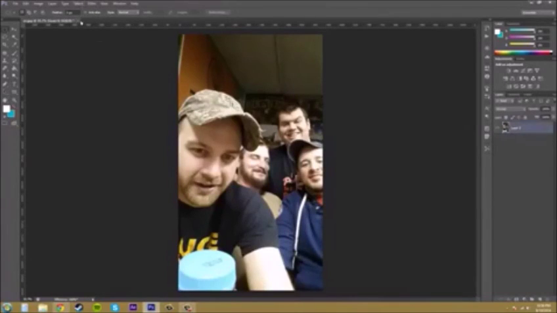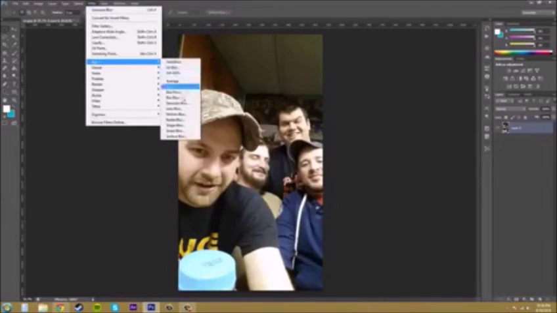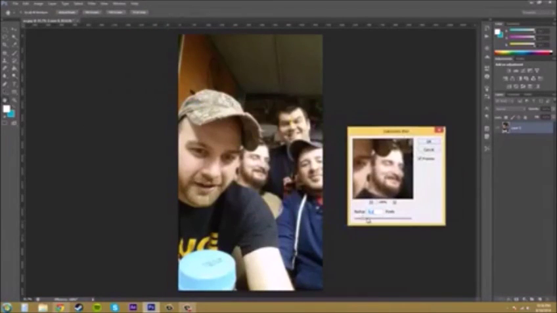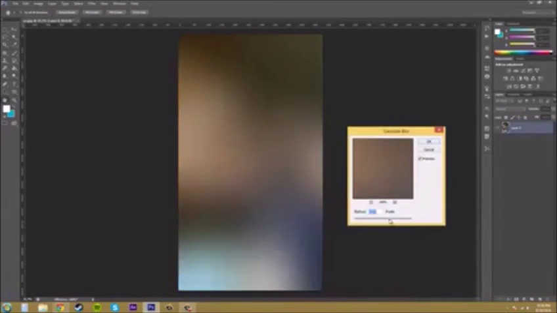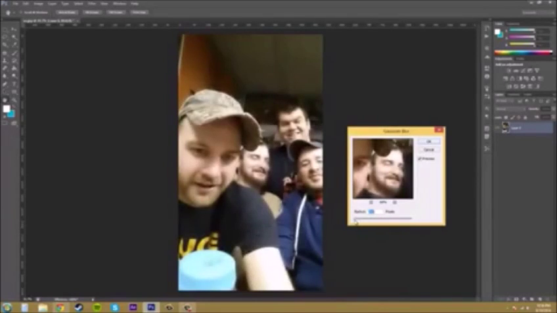I'm going to select my layer, Filter, Blur, Gaussian Blur. Pretty much it's just your basic looking blur. There you go, and that's pretty much what it does. Adjusting the radius to the right makes it a stronger blur, and to the left makes it a weaker blur. You can move around inside the preview box to see different patches if you would like to, or you can just check the preview box here to have a preview on the main image.